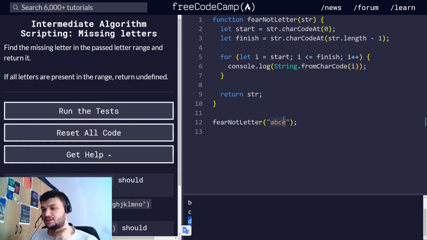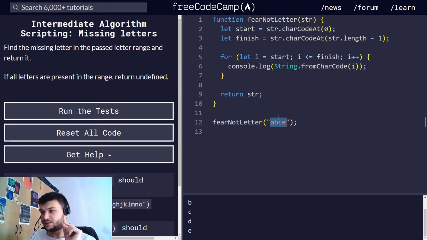Now to find the missing letter in the string, we can just check through each iteration. In the first iteration, the code should correspond to the first element in the string, and in the second iteration, the code should correspond to the second letter in the string.